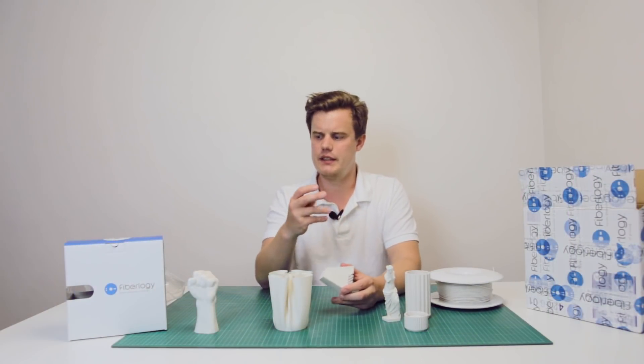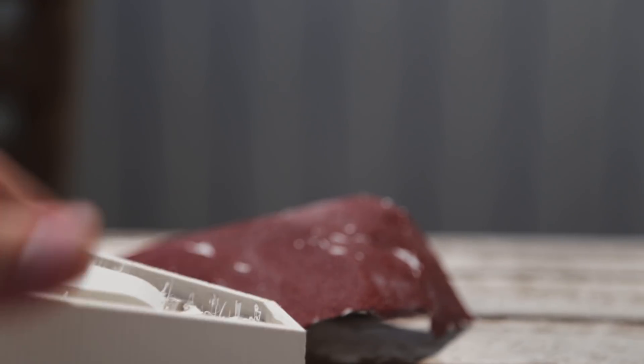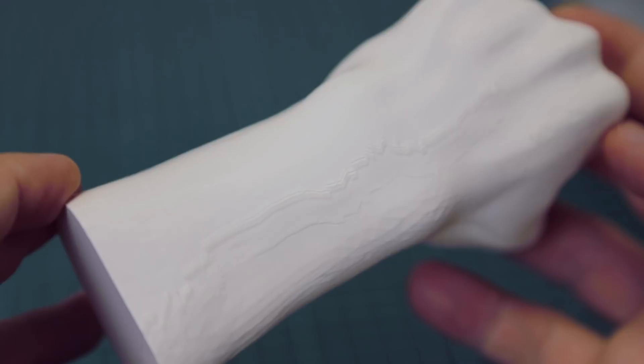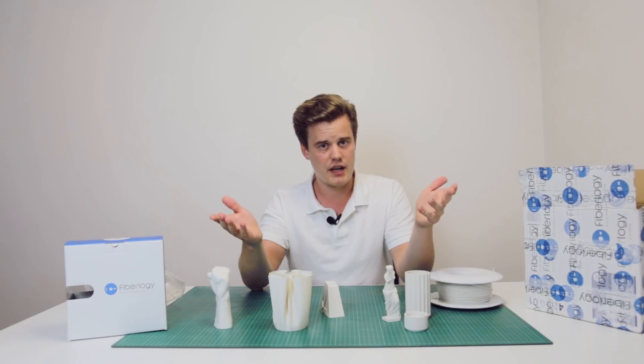Since this is a mineral material, it has fibers inside of it — almost like wood or similar. So it does behave pretty badly when it comes to stringing. You can fine-tune your printer a little bit, but it does have some issues with that. And I think there's a little bit of moisture absorbing as well, because this is one of the latest models I'm printing and it started having issues with the start and stop, which the other ones didn't have.